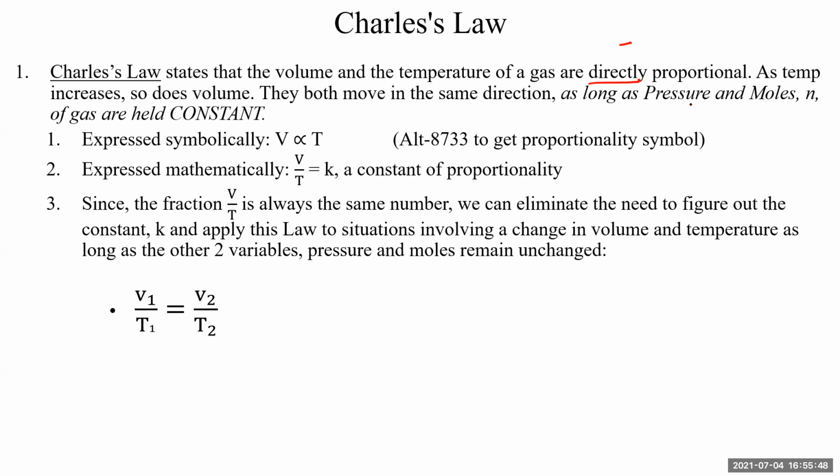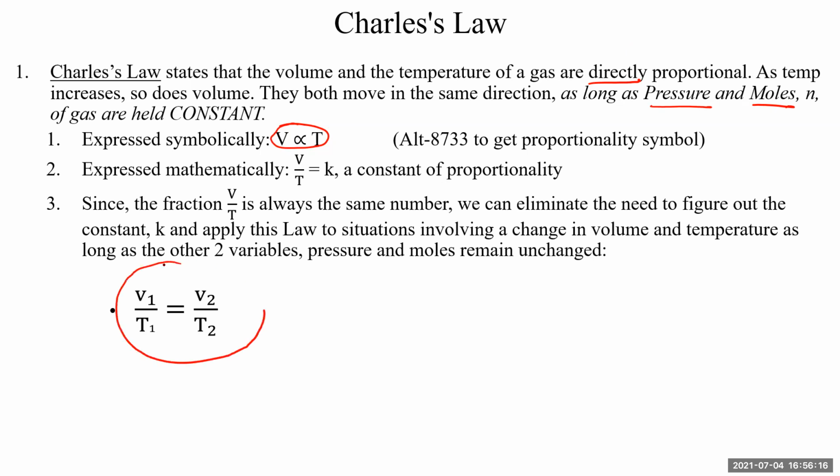So remember, the other variables that are not part of the law must be maintained constant. So pressure and moles are constant in order to be able to apply Charles's law. That's the assumption. It's not stated, so you just have to remember volume and temperature are related directly as long as you keep pressure and moles constant. Otherwise, you cannot predict what's going to happen.